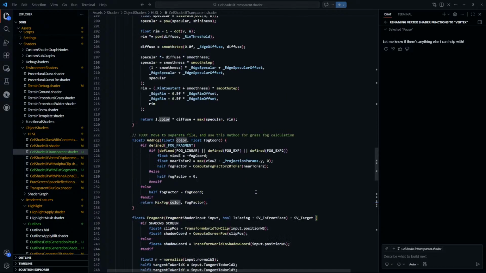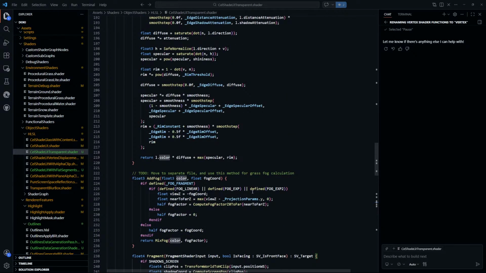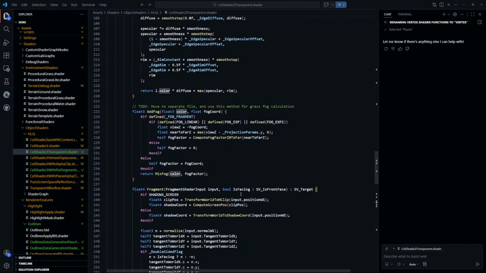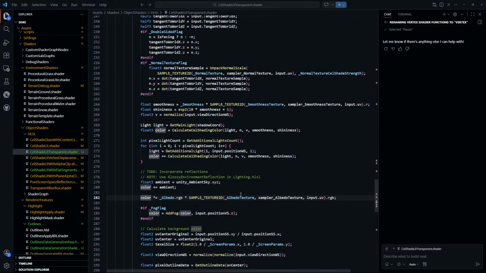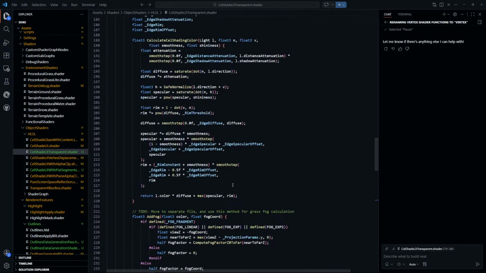But what do we want to do instead? Yeah, I think we want to move this into add fog.